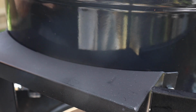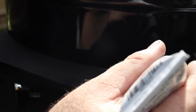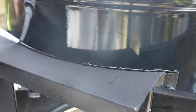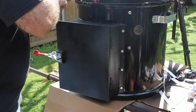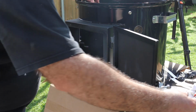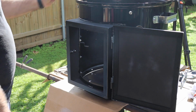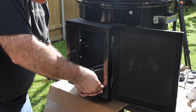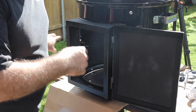Start over here on this far edge so you guys can see. And I'm gonna go all the way around with this stuff. Let me make sure that it's, there it comes. There we go. Nice tight fit. I like it. All I gotta do is do the sides, do the bottom. Got a nice bead of that high temp silicone on there, all the way on the outside, and I also put it on the inside. And I may run a little bit more in here. Just make sure I got it all closed up. There we go.